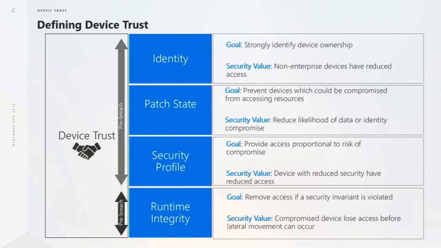The third pre-breach help is what's called the security profile of the device. So you might be able to mitigate, say, data loss attacks by mandating at-rest encryption. You might be able to mitigate macro attacks by saying you have to use Exploit Guard or some other GP policy to disable macros on this machine before it talks to my network. The list can go on.